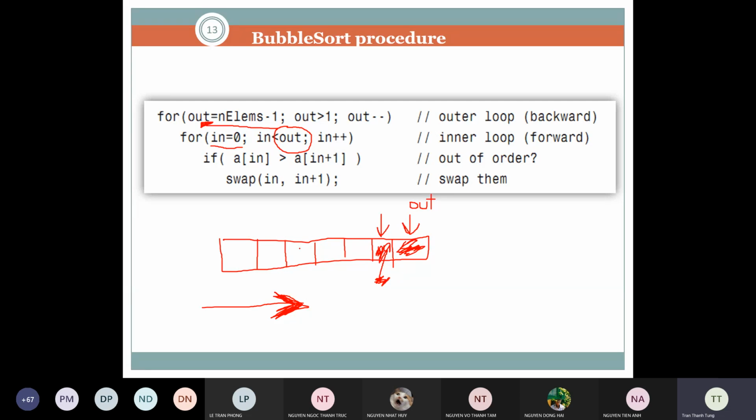Now I want you to play a bit with the sorting algorithms. I want you to do the sort from the right to the left for an array in ascending order.